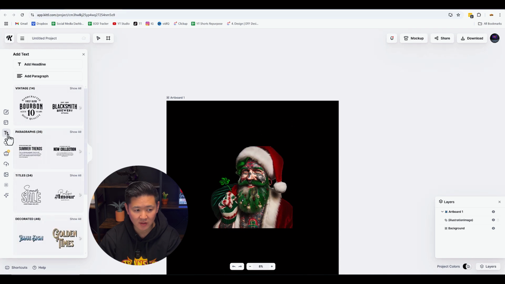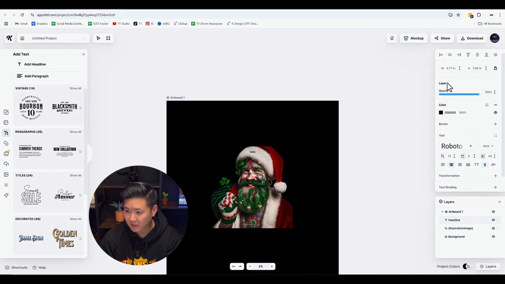I'm just going to click on the text box right here in the corner, add a headline, and that will start off right there. It's pretty small, but I'm just going to type dead inside. I'm going to highlight the whole thing, or Control A, and let's just go ahead and increase the size on that. So let's just move that up. I can resize that to 200. Does that work? Yeah, there you go.